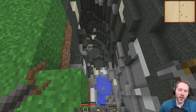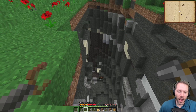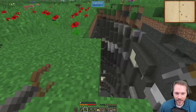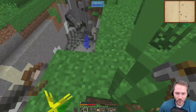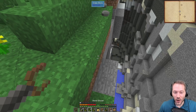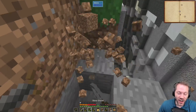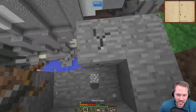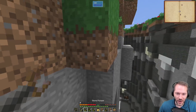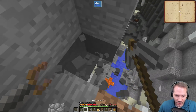Where did my horse go — he's down at the bottom of a ravine? How are we having horse problems like this? Would you quit horsing around? My horse is at the bottom of a freaking ravine — your dark lands was a mild hole, this is a genuine ravine. Where did my horse go, why, why, why?